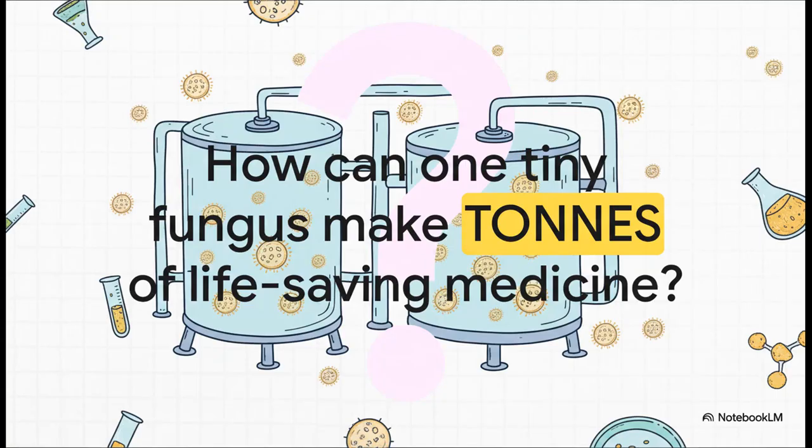Okay, so have you ever stopped and wondered, how can one tiny fungus, something like penicillium, produce literally tons of an antibiotic? An antibiotic that has saved lakhs and lakhs of lives. I mean, how is that even possible? Well, the secret? It lies in building a very special kind of factory. You could call it a biofactory for these tiny little powerhouses.